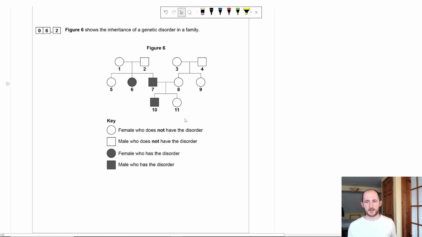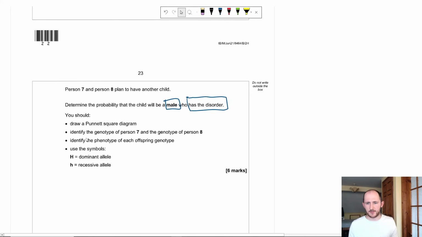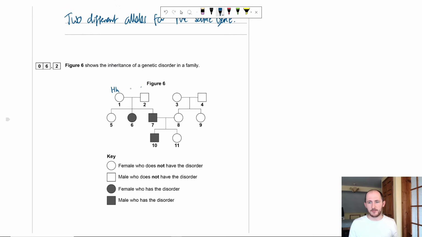Okay, so first things first, if I have a look at this and follow it along, I know for a fact that this genetic disorder is recessive. How do I know that? Well, both of these people do not have the disorder, and yet they had 2 kids with the disorder. So what that means is that they must carry the recessive allele. So wait, let me just check. Yeah, they must have the recessive allele, right? So I know for a fact that this must be a recessive trait, okay? Because, again, they carry it, but they're not displaying it.